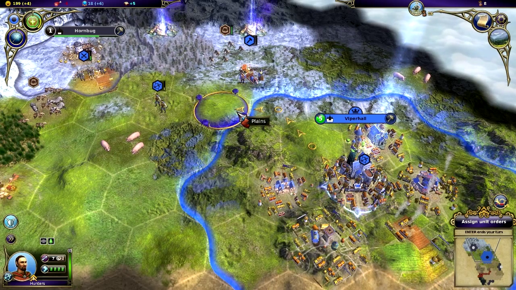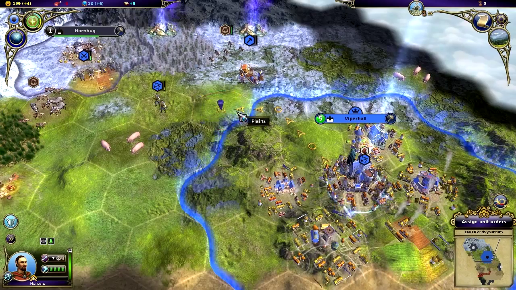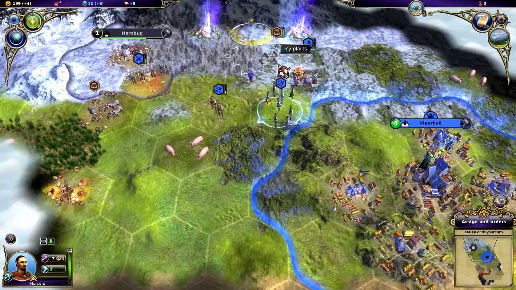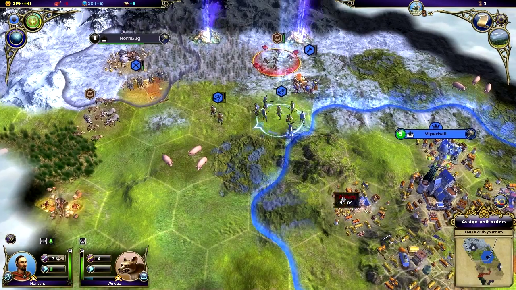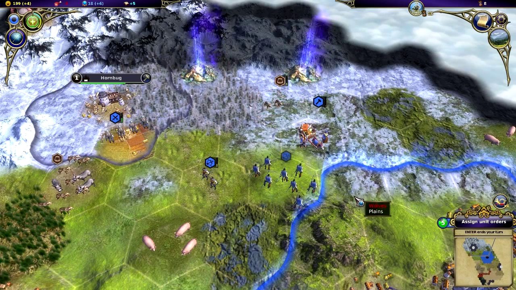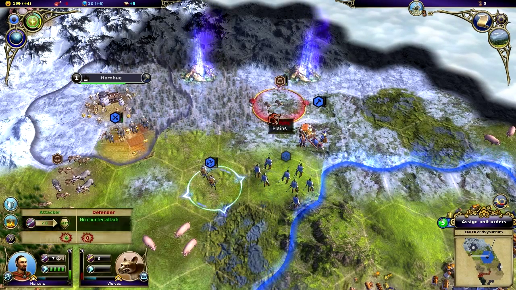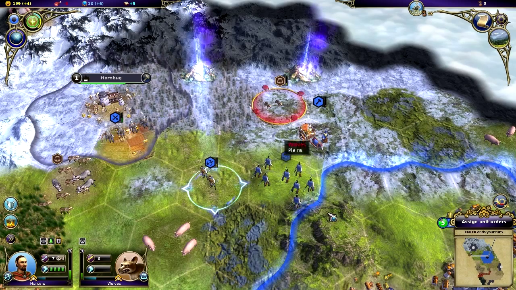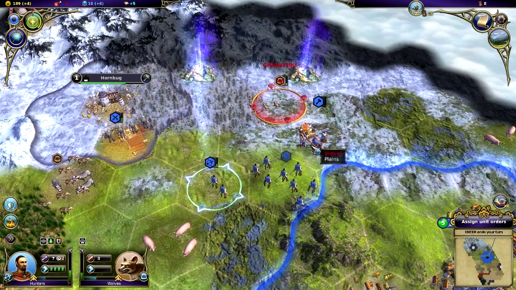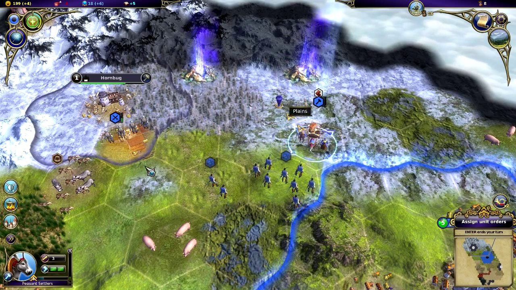So we will try and take out all these wolves in one shot. Come on. One shot. Where shall we go? I think that should finish him. Alright, now we can build the city.